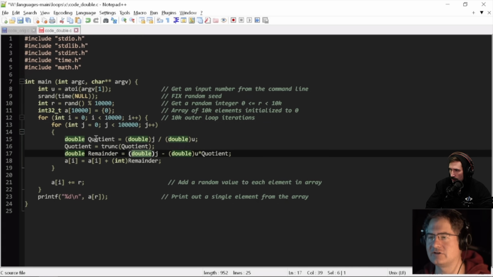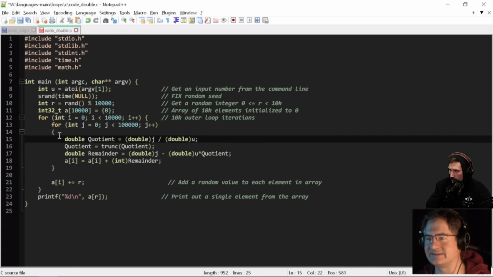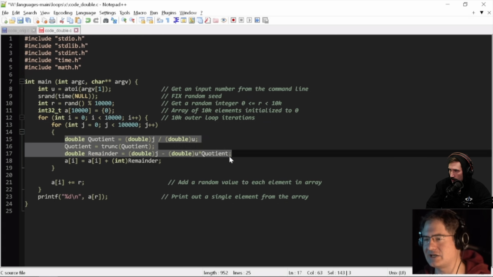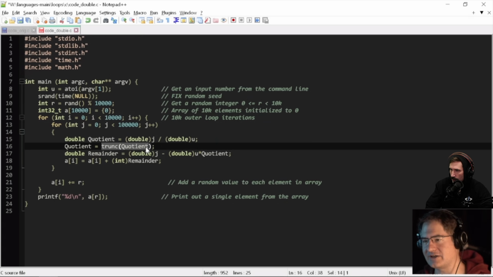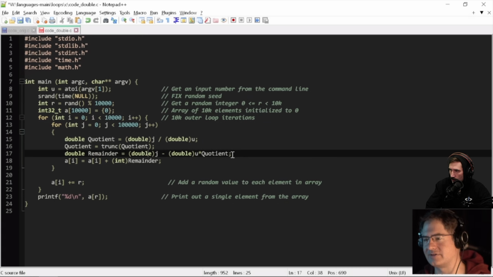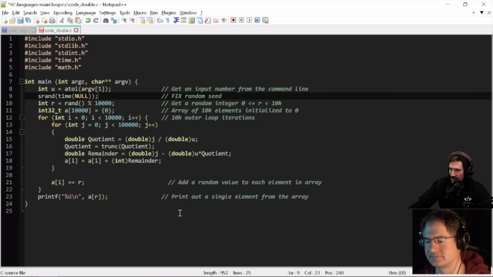I take the quotient by doing the modulus manually myself: j divided by u, truncate that value, then subtract the multiplication of that back from the original value. Literally taking the remainder by divide, truncate, multiply, subtract. You're getting back to grade school at this point.